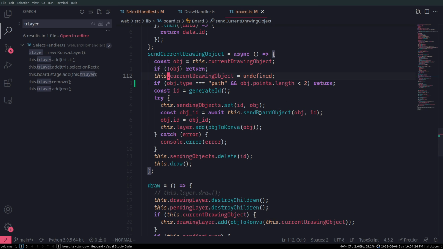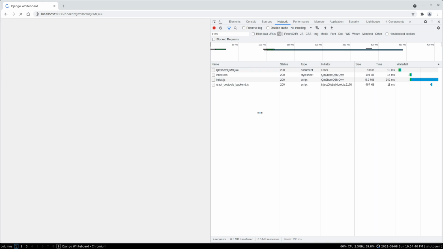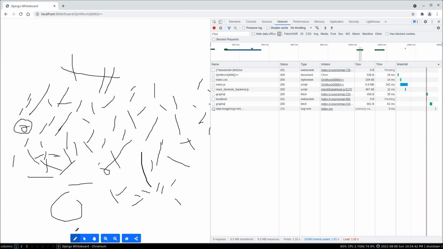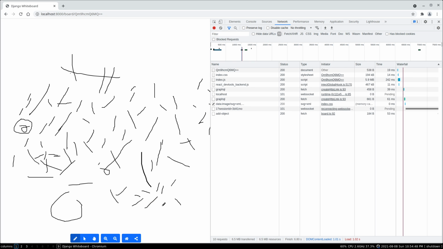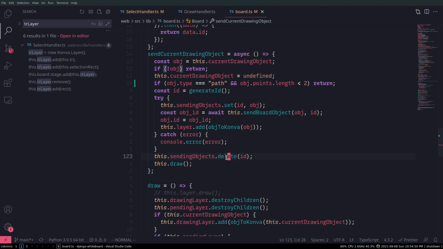I need to set the current join object to undefined no matter what. So I might as well just do this. And right, that makes more sense. Okay, that's good.